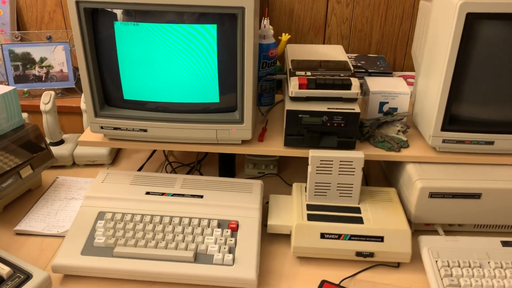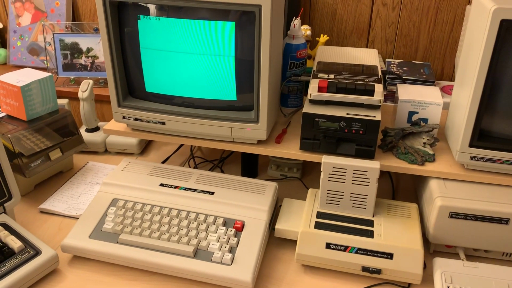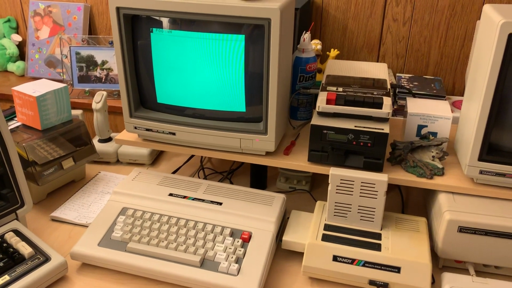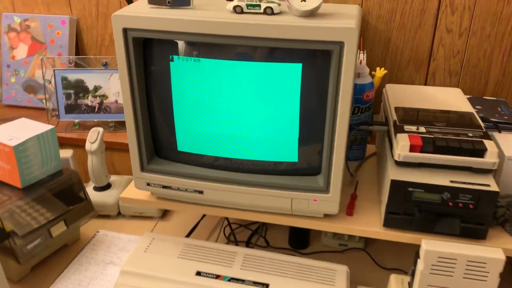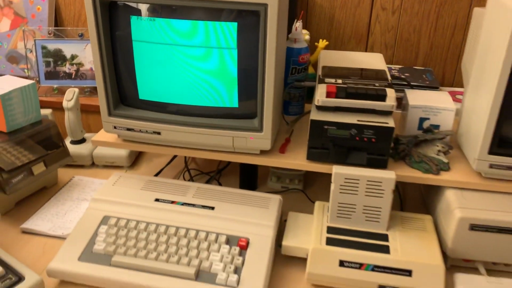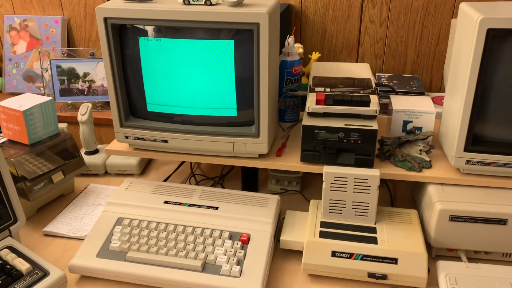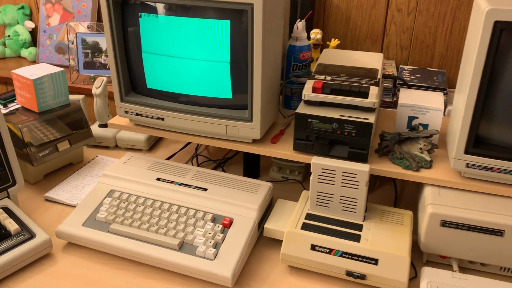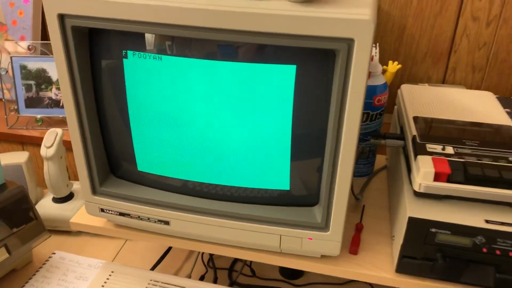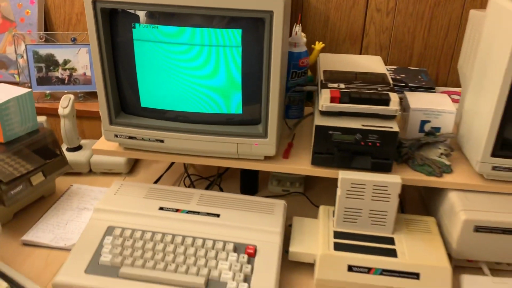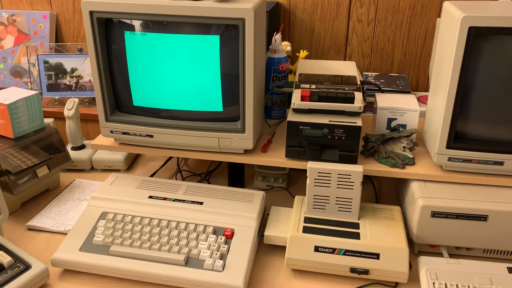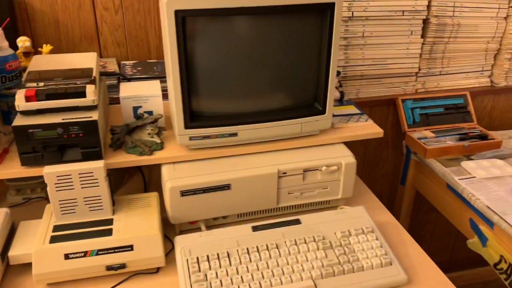This is a game called Puyan. It was on a pretty good number of home computers back in the day. It's actually a really fun game. The only thing now is with the RGB monitor, the colors don't look as good. This game took advantage of NTSC artifacting peculiarities. So this computer was able, with clever programming, to generate more colors than the specs really called for in the low-resolution video modes. Unfortunately, the RGB monitor is a little too precise for that, so we don't get the artifacted colors, but it still does look pretty good. Looks more like a CGA game on this beast right here.